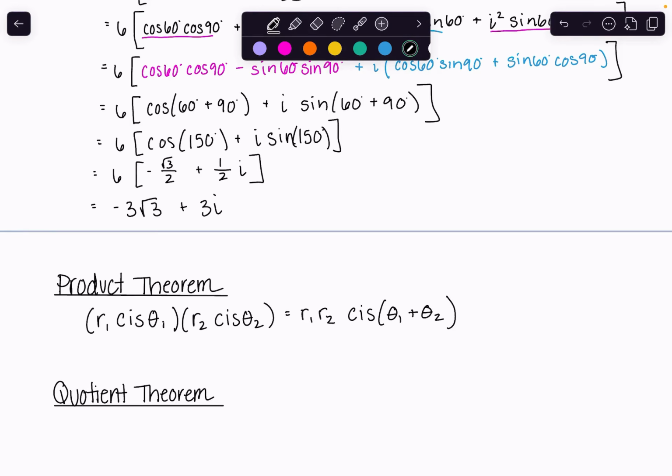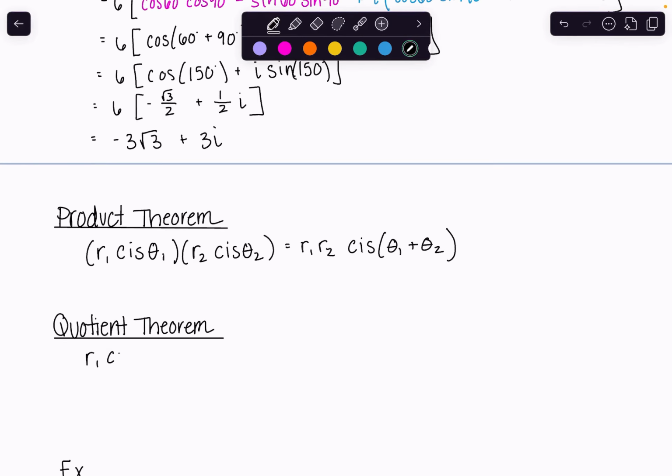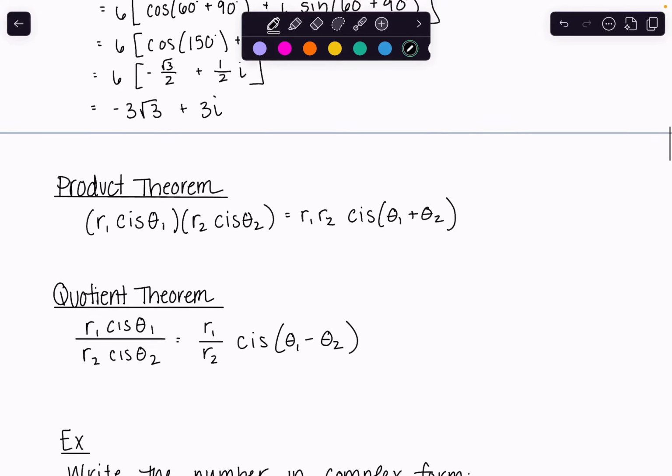Okay. If I'm dividing and I have them in those complex forms, you just go ahead and you divide the R values, and then instead of adding the angles, you just subtract them. Okay. So this is really fantastic when we have messy numbers and messy trig numbers, or they're already in trig form. Instead of having to expand that out, we can just go ahead and we can use the simplified process. Okay. So let's try an example.